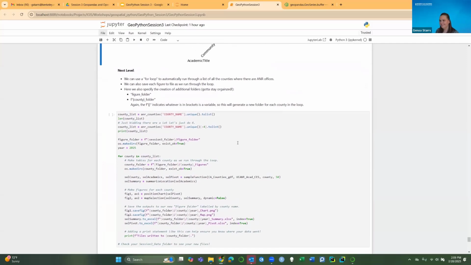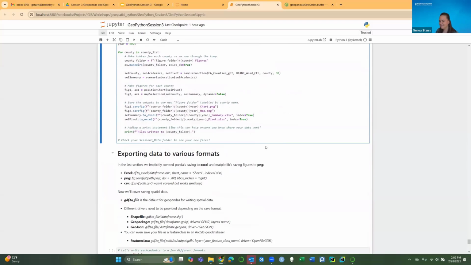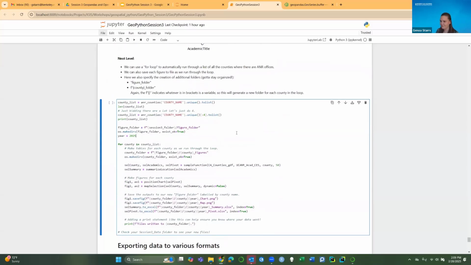And now, this is our last super crazy level with this function thing. We're going to add one more element, which is called a for loop. And a for loop takes a list or a series of objects, and it says, for each item in this list, we're going to run through whatever the next thing is. So here we say for county in a list of counties, run all these functions.